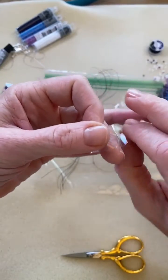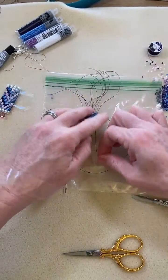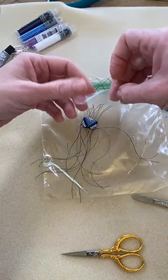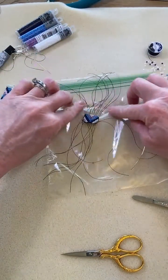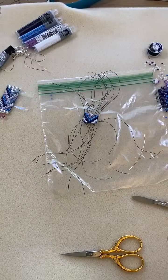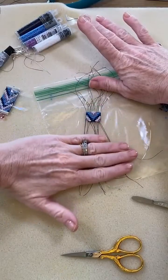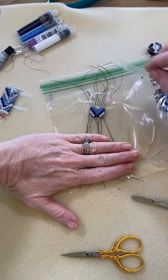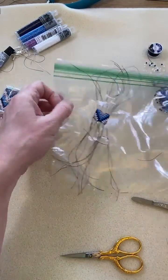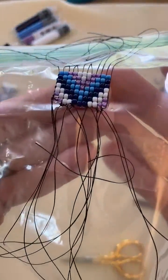And you've already got this on a plastic bag. Okay, so you're going to pull these down. So I'm going to tape up the first ones because I'm going to pretend that I already knotted all of this one. Okay, so that's taped down. Okay, going to grab some more tape. And I'm going to pull these so that they're all laying straight for me and they're not wiggling everywhere. And I'm going to put some tape on them on my plastic bag. Okay, so I can actually pick this up now so you guys can kind of see what we have going a little bit better. I know there's some glare there, but we got all those knots.